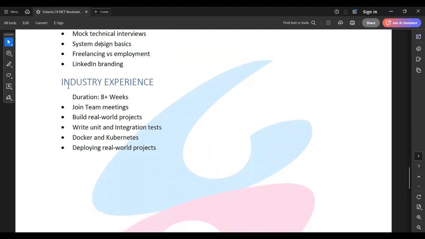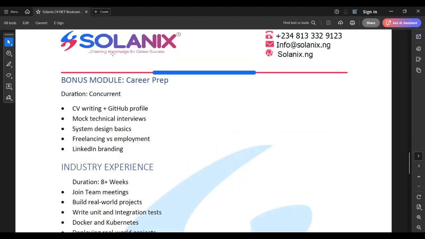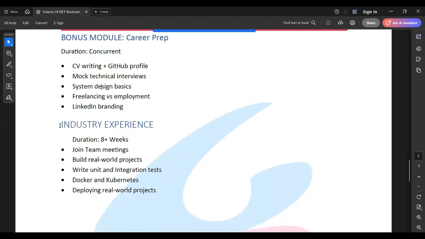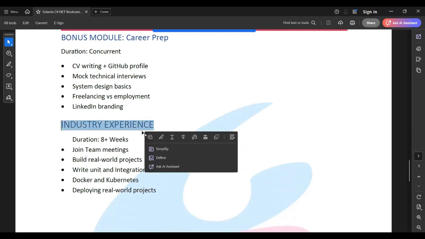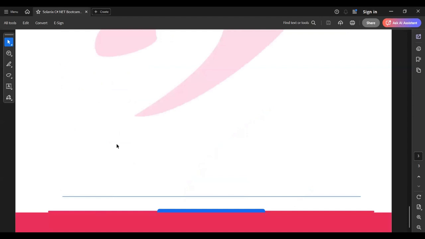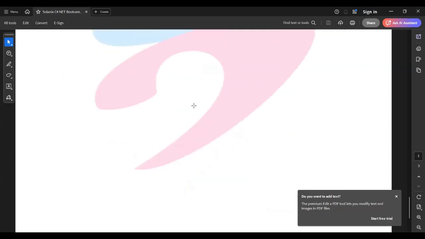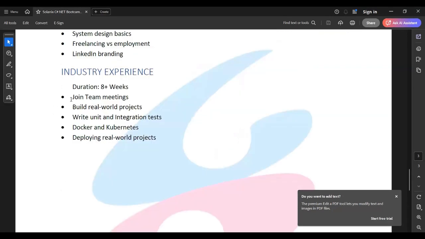Then the part that interests me most is that after all this, because this is going to work concurrently with the training as well as with this industry experience. Industry experience is what I love most, because no matter what you've learned, during interviews there is always that question they ask. Okay, everything is lovely, I love your CV, I love everything, but tell me about your experience. Where have you worked before? Have you worked in a banking environment? Have you worked in a fintech? Have you done this? Have you done that? You get me? This is where you would shine.